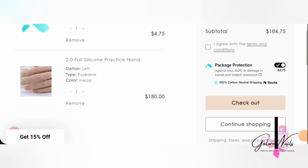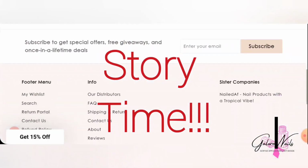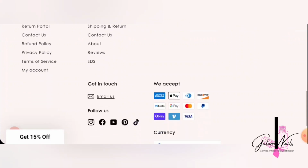I did want to briefly go over the website. So this is the website. Now, this is the first checkout page, your cart page or whatever.